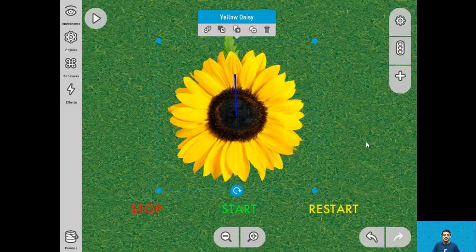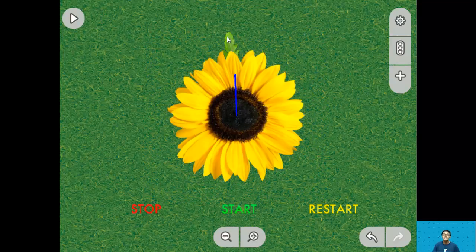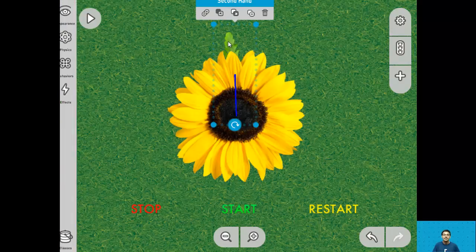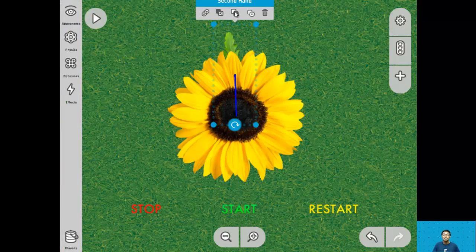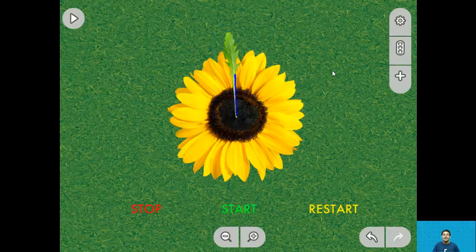That should be good. Now, if you don't see the arugulas above the sunflower or the yellow daisy, let's click on the arugulas and press this button, which should bring it a layer above. So let's click this until we see the second hand above the yellow daisy. There we go, we see it. Now let's also do this for the millisecond hand a few times. And we should be good. And that's it for step 15.